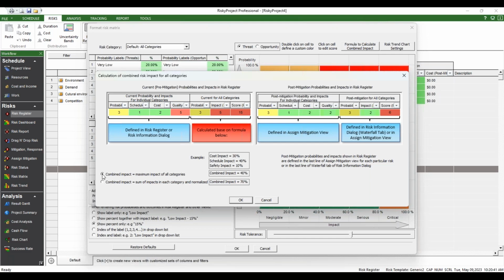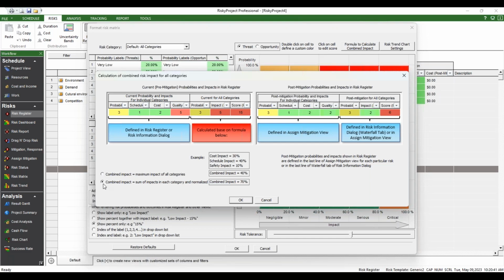One of them is the standard qualitative, and that's the combined impact equals the maximum impact of all queries. So what it does is it looks at probability times the highest impact across the category. So if the highest impact is 5, and you had a probability of 4, 4 times 5 equals 20, and so your overall risk score would be 20.